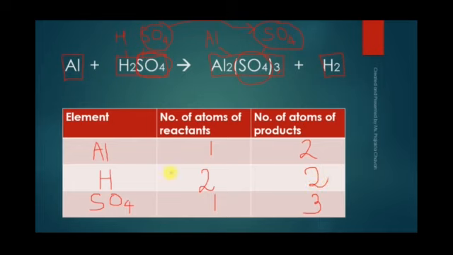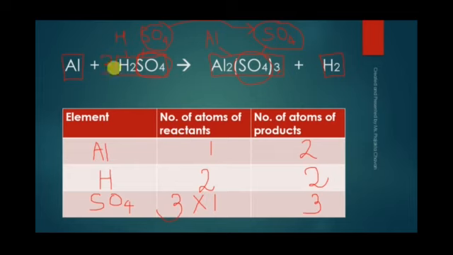So this was our second step, writing the elements and the number of atoms of reactants and products. Let us proceed to our third step. We are actually going to balance the equation. We are going to make the number of atoms equal. For the product side, it is 3. How to start? We'll begin with the highest number. So the highest number here is 3 for SO4, but on the reactant side there is only 1. So we will be writing 3 here, the LCM basically. So for SO4 on the reactant side we will write 3 in front of H2SO4. Good, SO4 is balanced here.